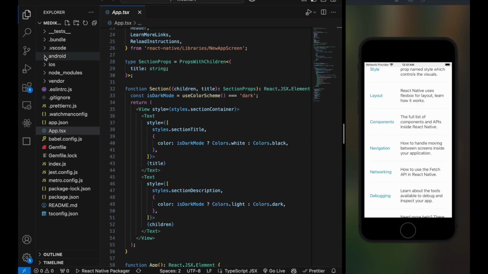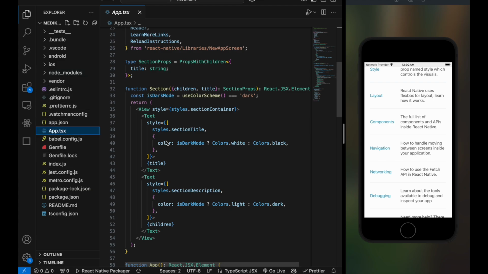So here we have two directories, Android and iOS. We will rarely use these in this project because we don't need to write any native code. If there is a chance where we need to connect it with voice call or anything, and we have to write some code, then we will write the code in these directories. This basically contains all the native code. And here we do have node modules that will basically keep all the packages in this folder, the dependencies that we're using in the project.